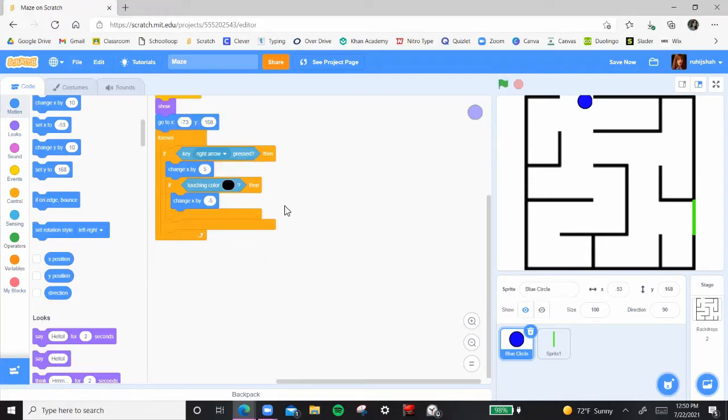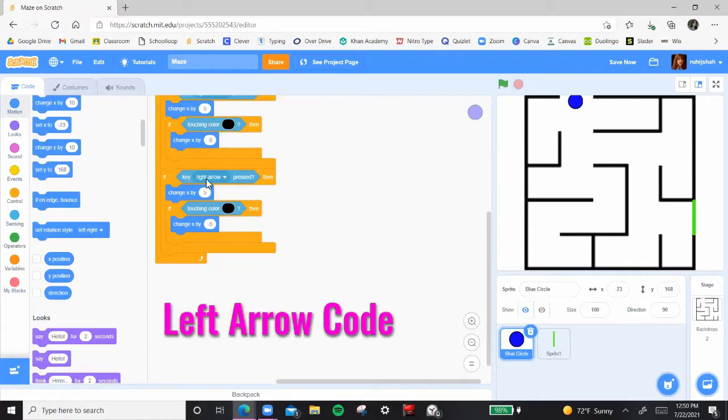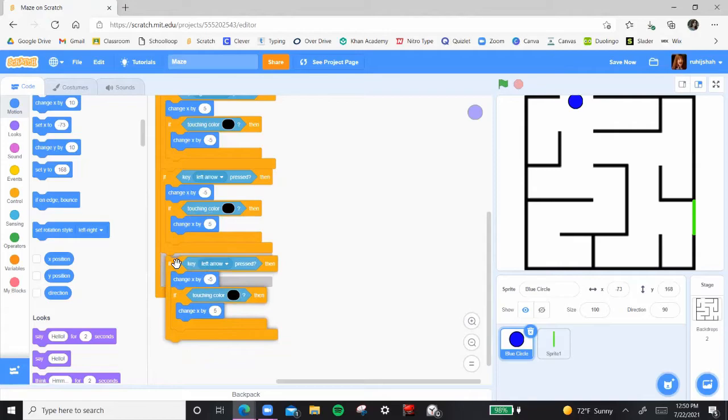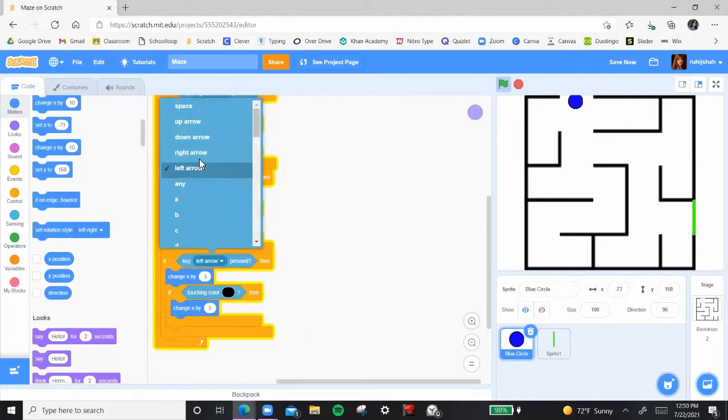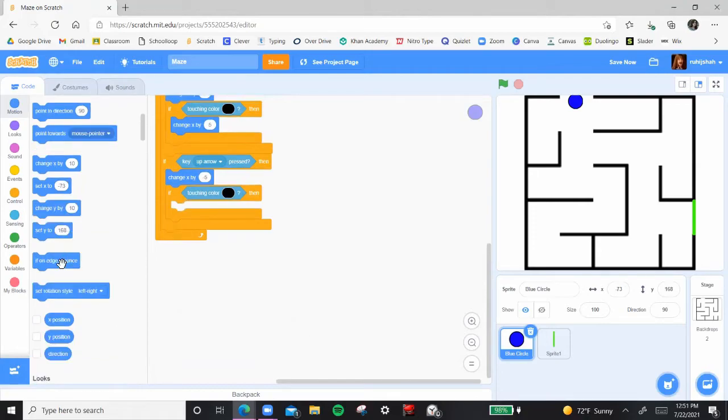And none of your other keys are working yet, so let's just code the rest. And if key up arrow pressed, it's not going to be x. x is for left and right, and y is for up and down.